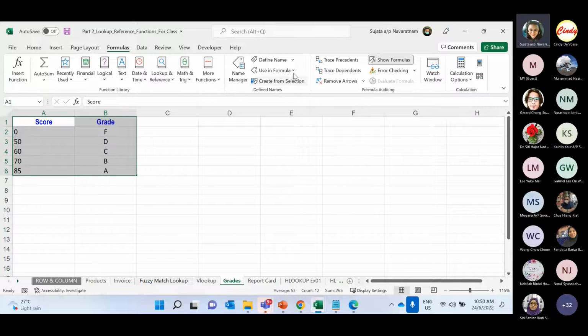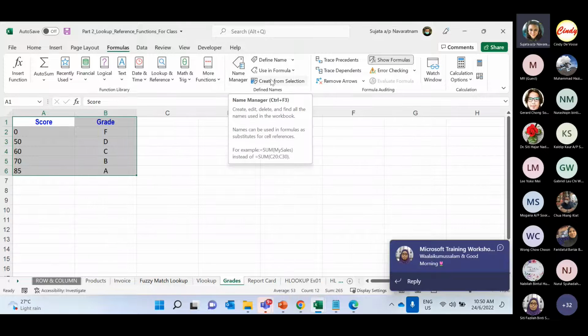We are going to use the group that is under defined names. What you do first is go to the one in the group of defined names that says define name, and click on that.